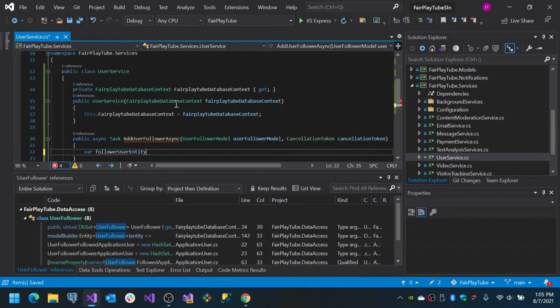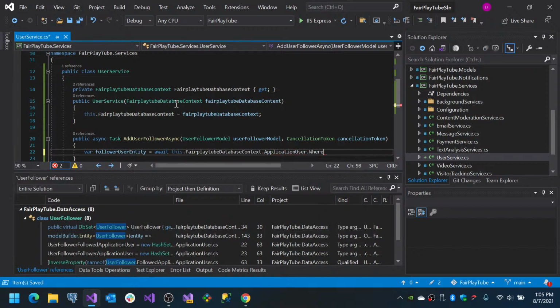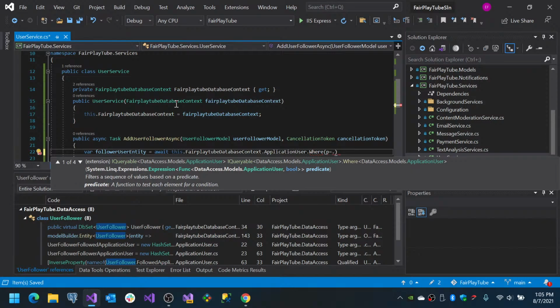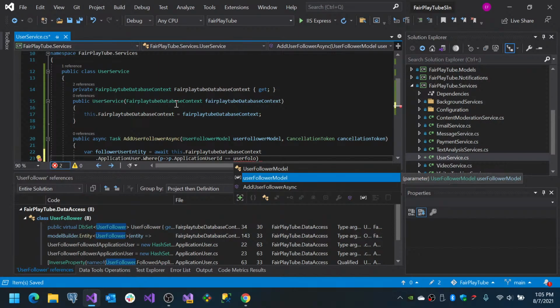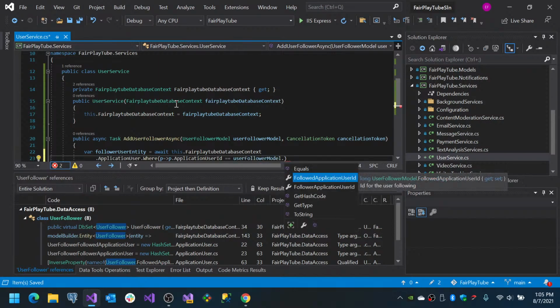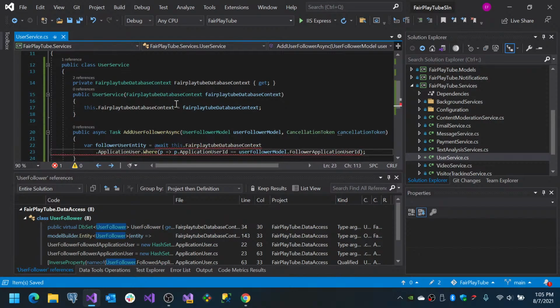equals await the FairPlayContext dot ApplicationUser where its ID equals userFollowerModel dot FollowerApplicationUserId.